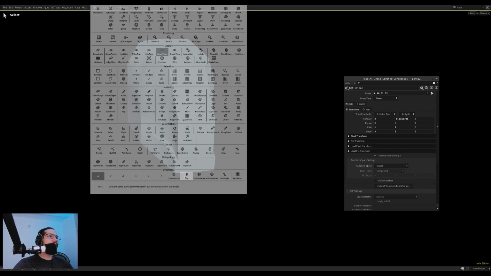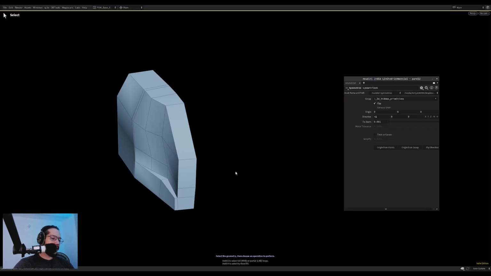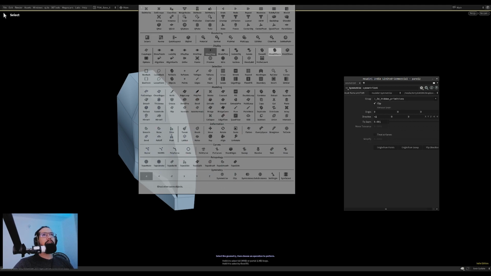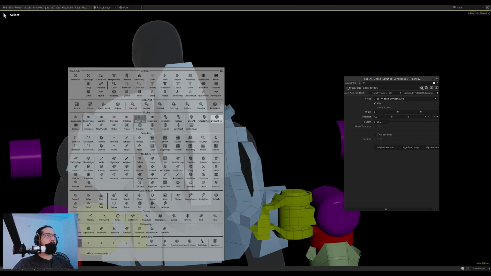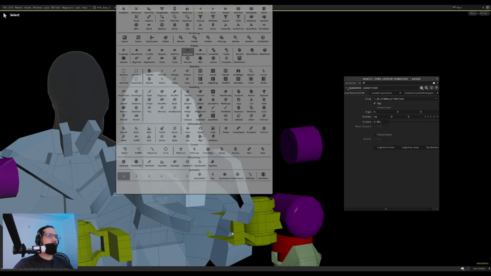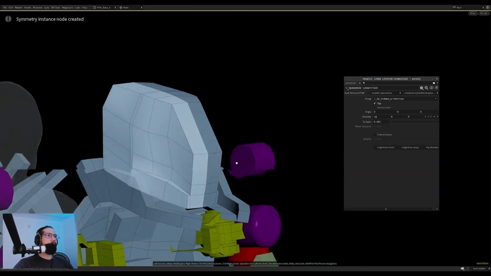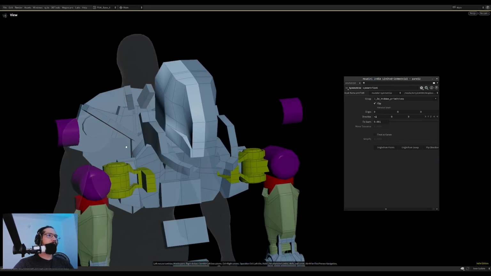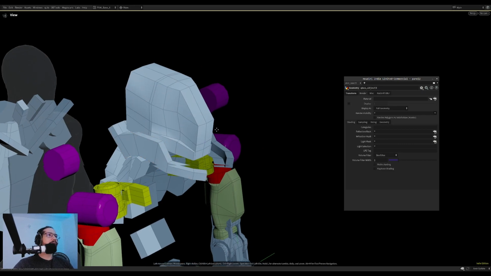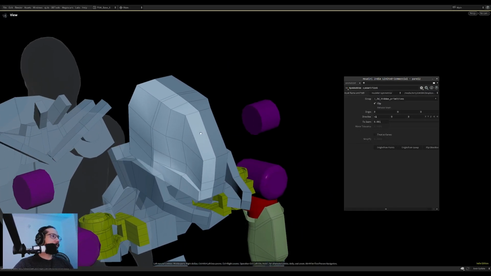For everything else, you can work with what Alexei calls, and this is what gave us some errors before, the sub D, well, not sub D instance, but the symmetry instance. Now it looks like this. The only problem is that since we have plenty of objects now, we can see everything. But yeah.